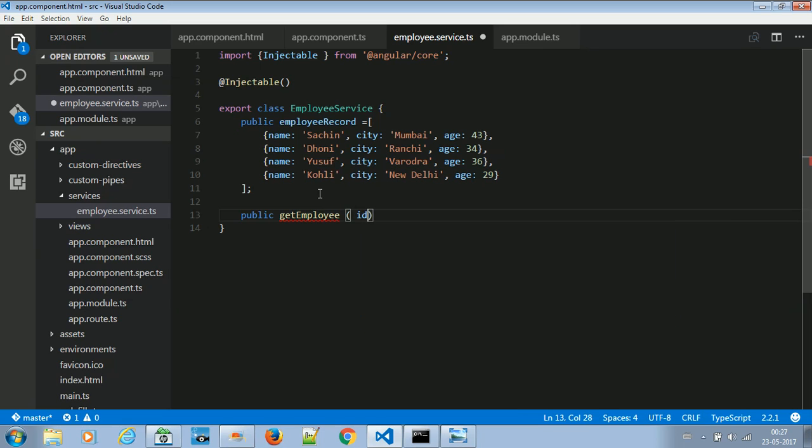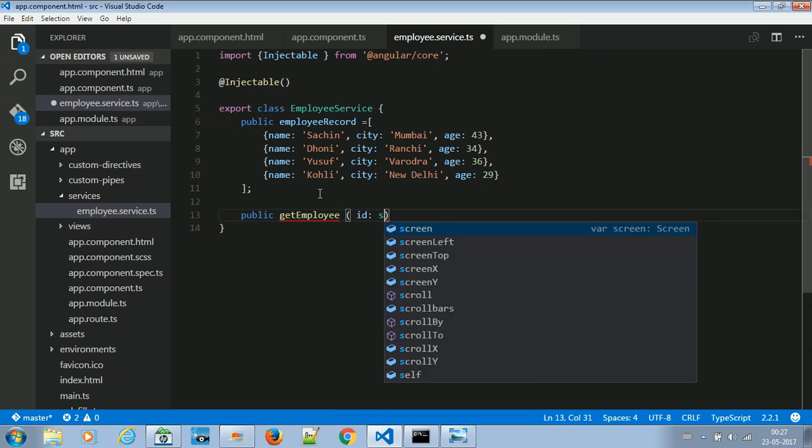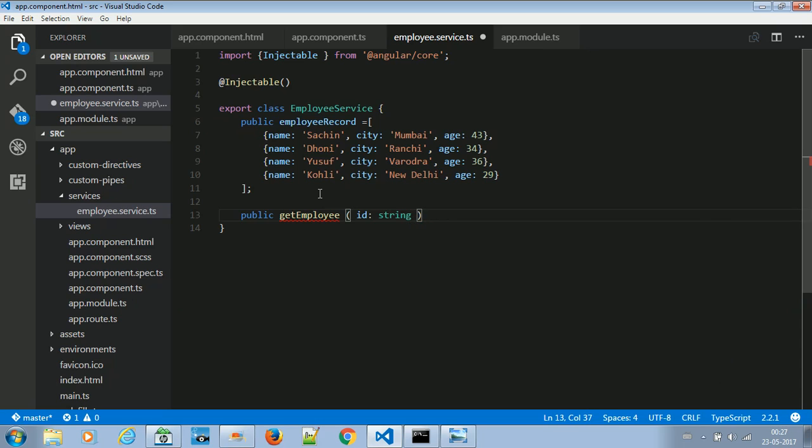The parameter will be id colon, of type string. Let us give a return type also. Even if you don't give it, you can still implement it, but as a good practice, let's give a return type of any. Any means we are taking the return type as object, but objects are of different types. An array itself is an object, and an array consisting of objects is also a type of object, but with a different structure.